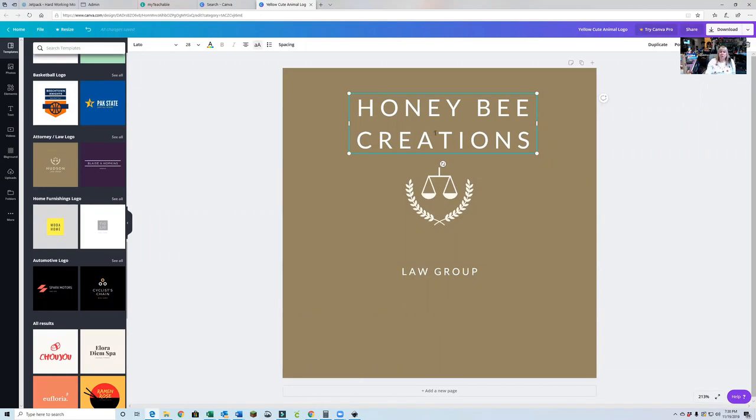So when you are working inside of Canva, anything that is highlighted in the box with these little dots on the corner, that's what you're working on. So this is what you have selected. You use your left mouse button to go down and select each one of these pieces. So you can select the wording, and if you put your cursor at the front or the back of the wording, then you can use your backspace on your computer and type something new in. Okay, so that's how that works.